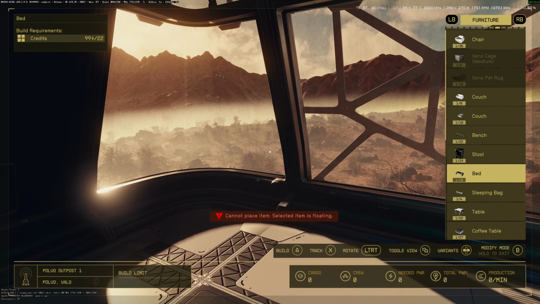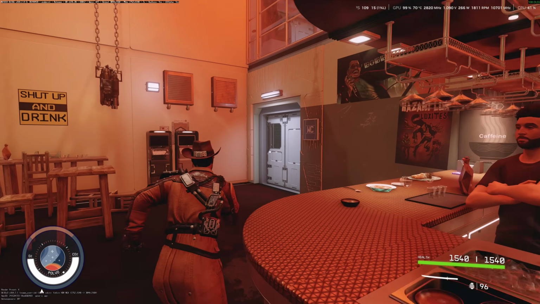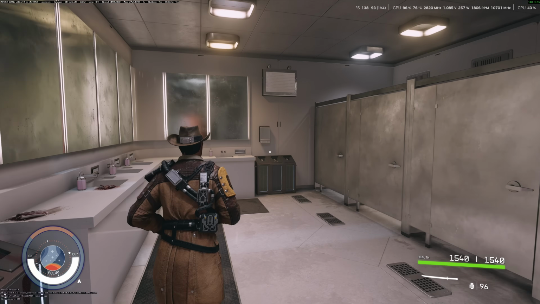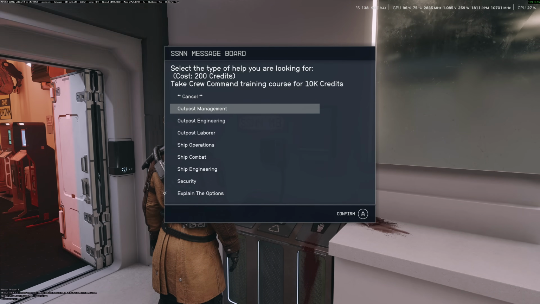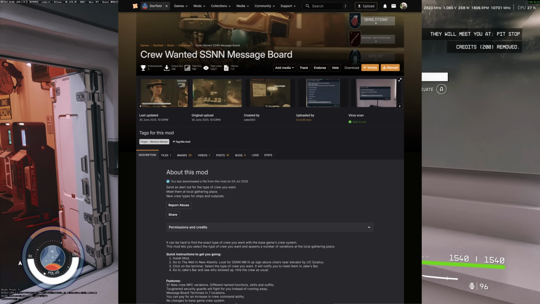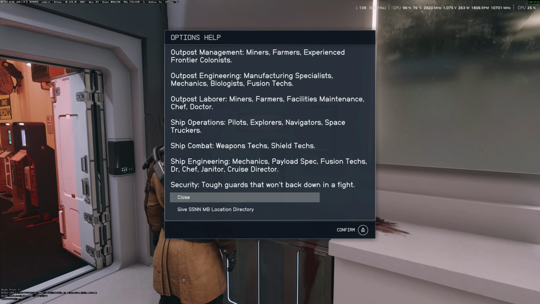What do you do with an outpost? Assign crew. So, next, Crew Wanted SSNN message board. Modder Ebel303, also known as Dusty Rumps, released a new mod that makes it much easier and fun to add crew to your ship or outpost. Crew Wanted SSNN message board is available on Creations and Nexus Mods. This mod is simple to use but so fun.